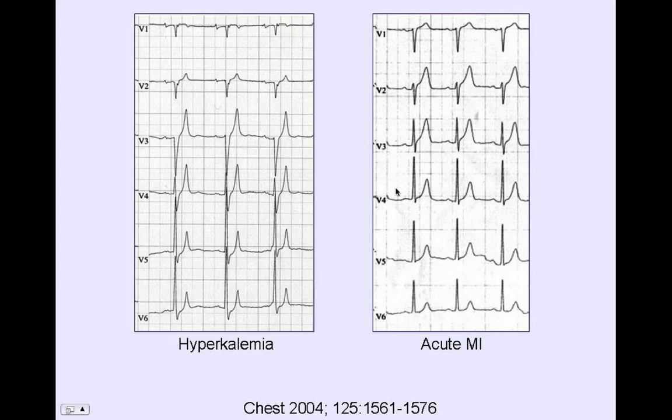So you can compare these two here. You see in the hyper-K, very narrow, spiky T waves. They're very symmetrical. It looks like you have a post holding up a tent here. In the MI, they're a little bit asymmetric, and they're wider. It's that fatness you associate with a hyperacute MI T wave. So this is really something you've got to look at, but after a while, this should jump out at you as being really too narrow and spiky for an MI.